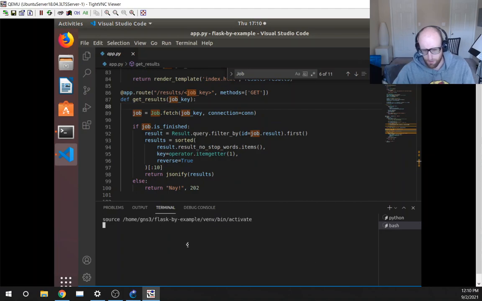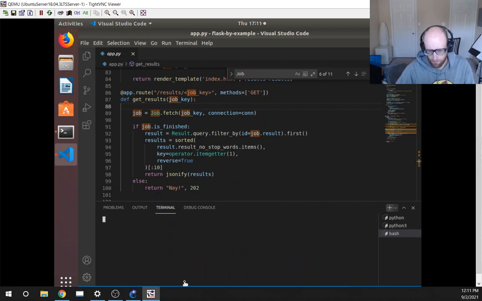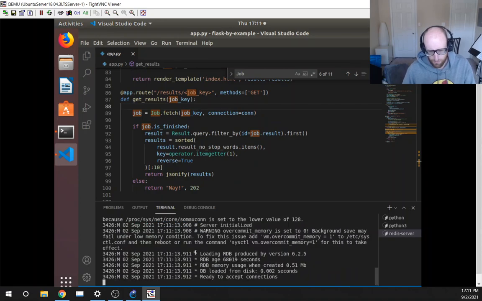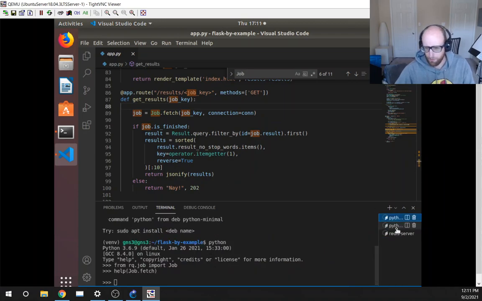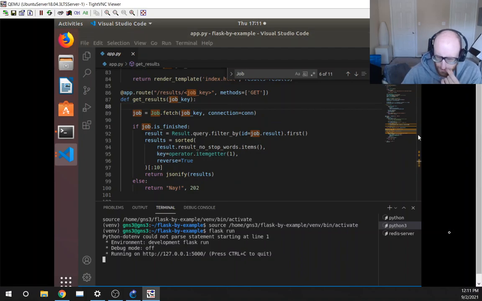We're going to need to start up our servers first. So we can do flask run. Okay, and then we can do redis server. All right. Okay, and now we can do a control click to get to our development environment.